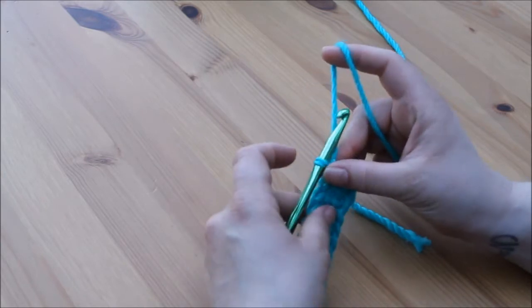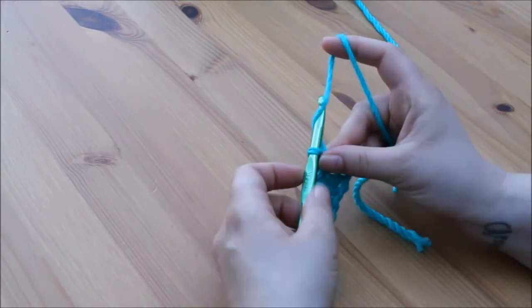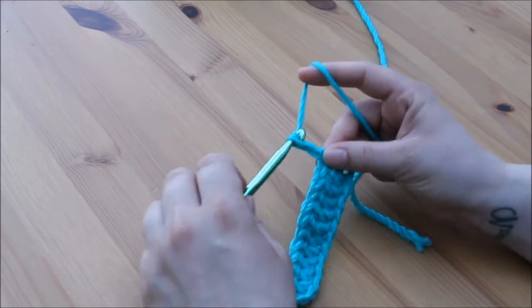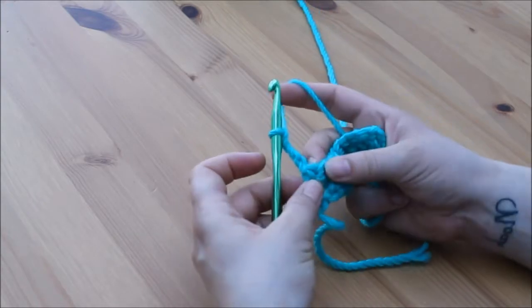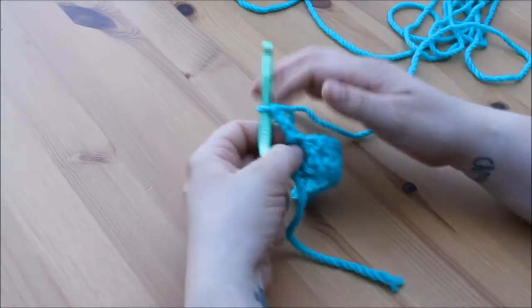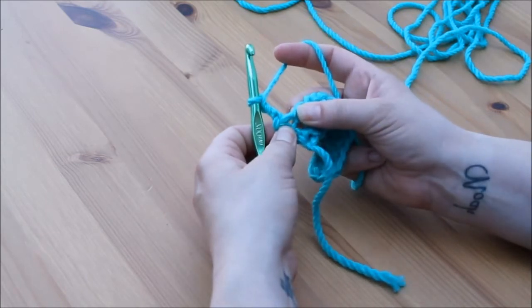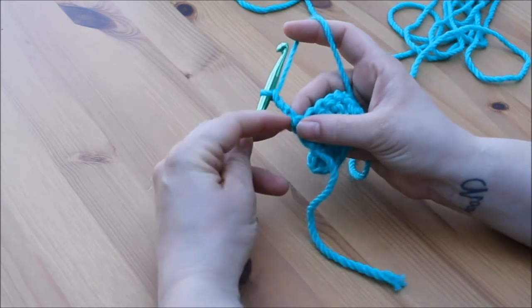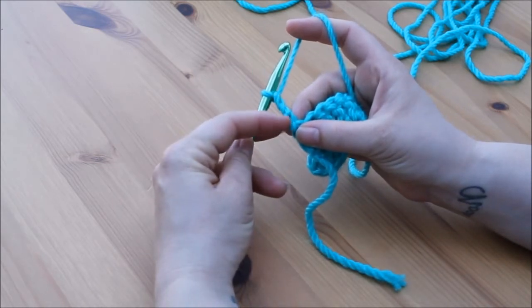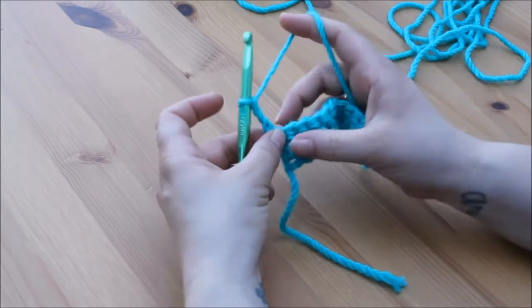So for the treble, we're going to do a three chain turning stitch. So we're going to chain three. One, two, three, and turn our work. Now, unlike the double and the half treble, we actually miss the very first stitch and we work into the second stitch. This is because this treble here, the turning treble that we've made, is going to act as our first stitch on this row.